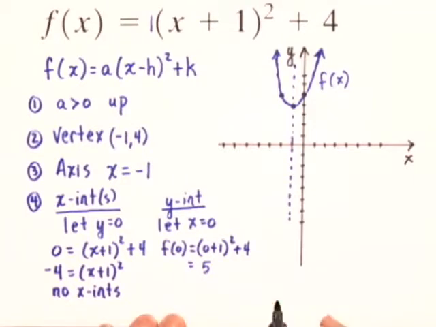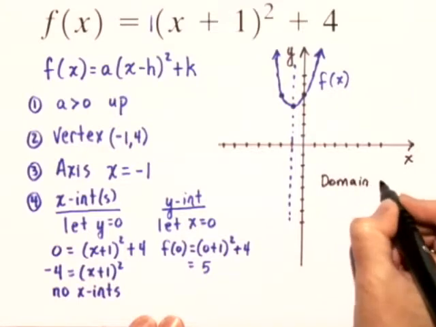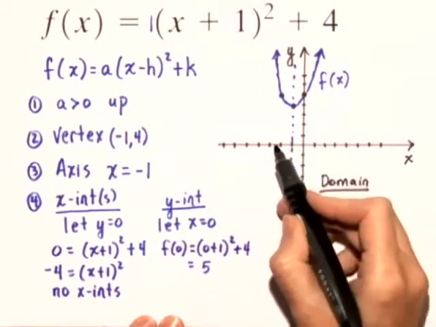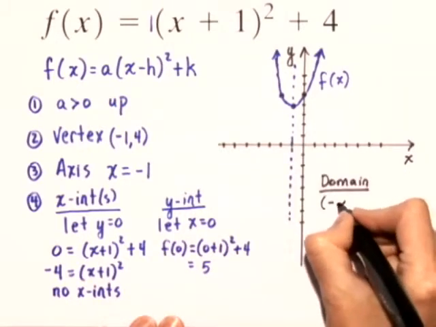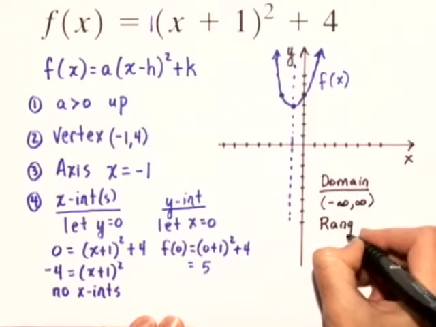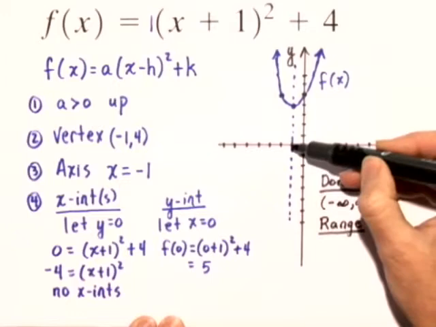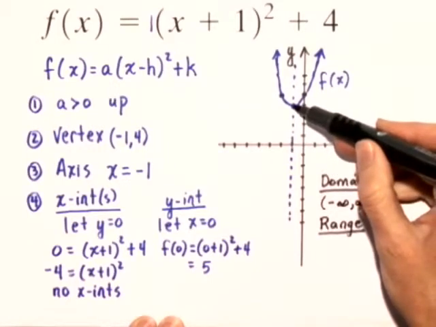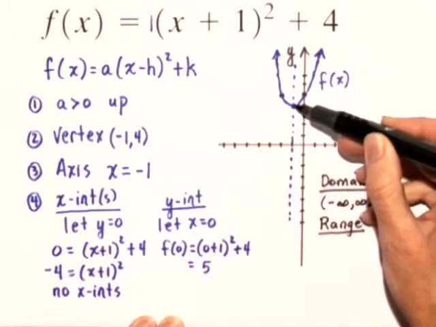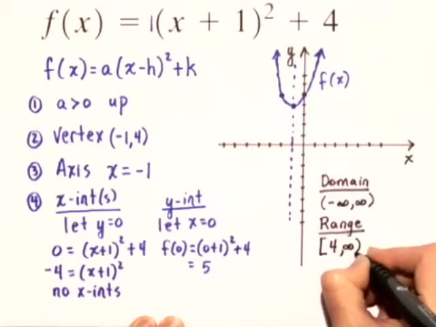And finally, let's state the domain and range. The domain of f, our function, is all real numbers for any quadratic function. In other words, x can be any real number, so the domain is from negative to positive infinity. And the range of our function f is any value that y can be. In this case, it's a quadratic function with a minimum value here, and it opens up, so the lowest value that y can be is 4, or y can be any value greater than 4. So the range is from 4 to positive infinity.